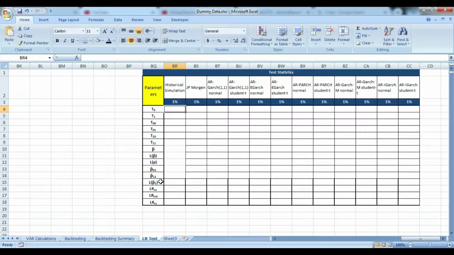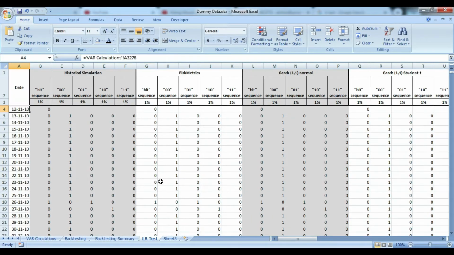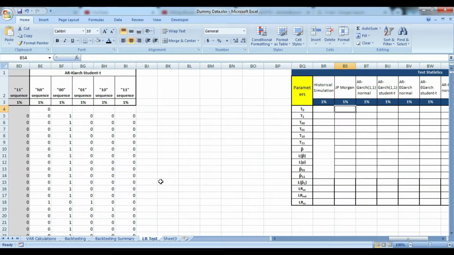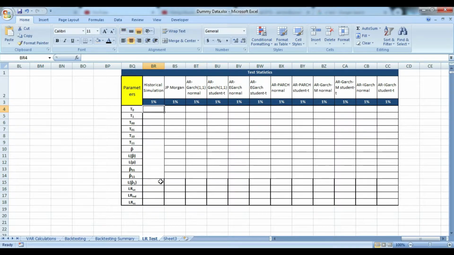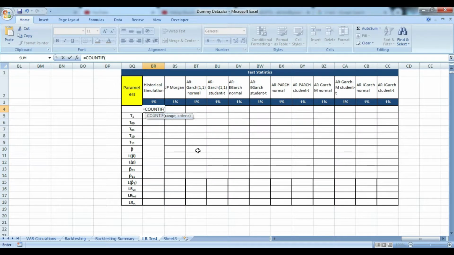So T0 is basically representing the hit sequence of every model, right? If I count the zeros of each of the hit sequences, I would simply apply COUNTIF. I need to give the range.